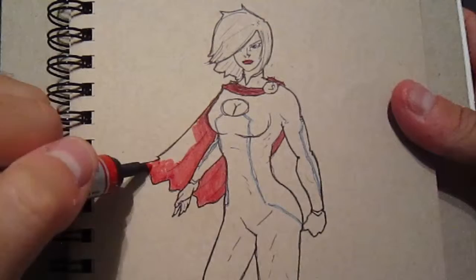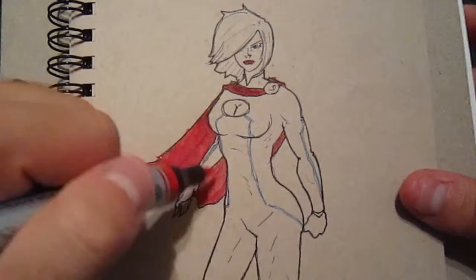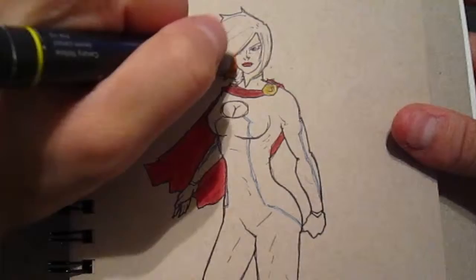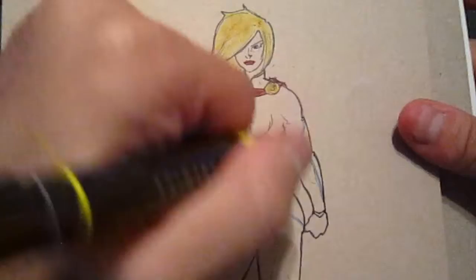You can kind of see me here — Power Girl wears a white jumpsuit. Now I'm on tone tan Strathmore paper and I don't have white marker, so how am I going to get a white jumpsuit? I'm actually not going to do it at all. I'm going to avoid it and basically go for thick, rich colors and then do white by contrast. If everything has a darker or richer color, then a pale gray will start to look like a white or a beige at the very least, and hopefully it conveys that, especially at the end.